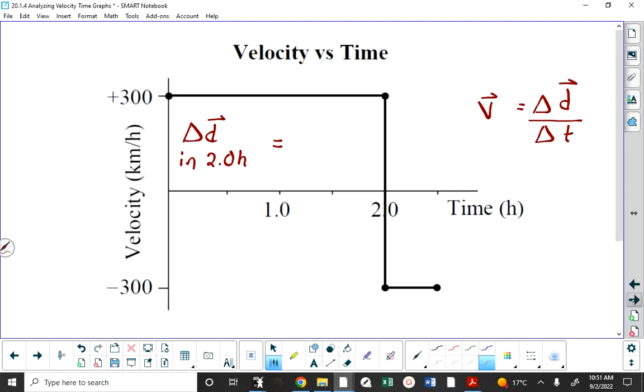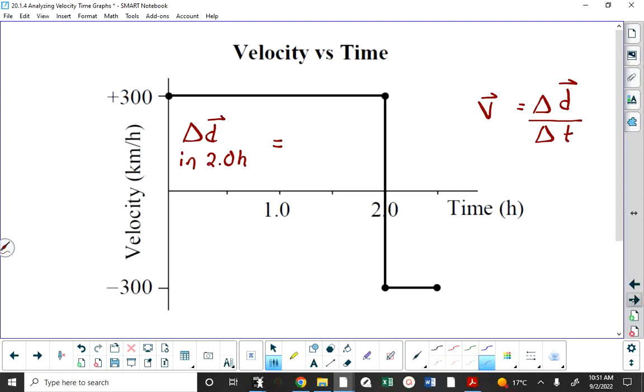So I would like you to look on the side of the formula sheet that has all your equations, and I'm asking this question. Is this formula that I've written on your formula sheet in the kinematic section? Is it? I'm a person of precision. It's not there, because what's there is V average. I'm going to be pointing that out to you a number of times throughout the semester. We want to make sure we understand the difference between average and instantaneous.